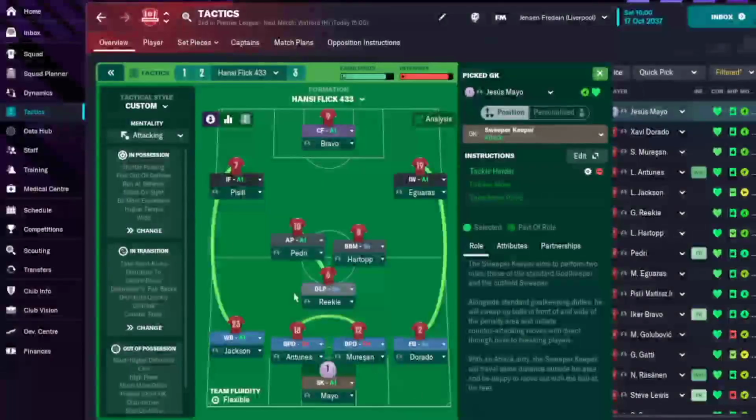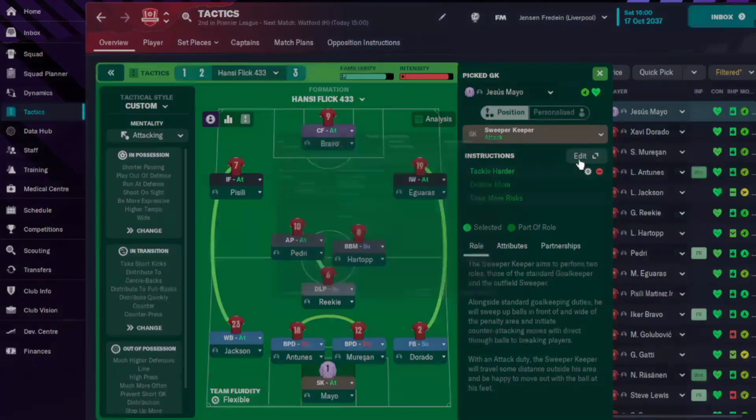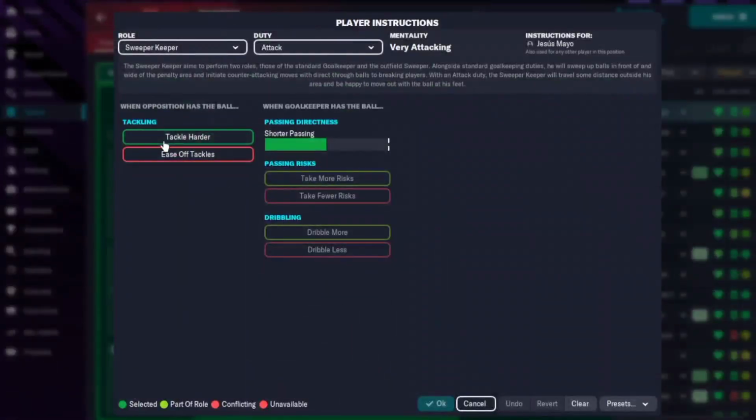One of the things I have to go through first is the mentality aspect. For mentality, you'll be playing with an attacking one. But before I go further, I'll explain the player roles. For your goalkeeper, you'll be using a sweeper keeper in attack, and for player instructions I leave it on tackle harder and short passing.